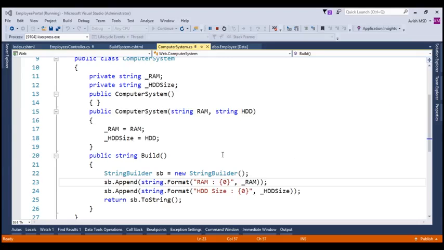Now you may be wondering why we need to use the builder design pattern when this approach is working as per the requirement expectation. To answer that, there are a few problems with the current approach. Let's say if we need to enhance and provide an option to configure graphics, screen size and other properties, then we end up creating more constructors to accept additional parameters that we are going to add.